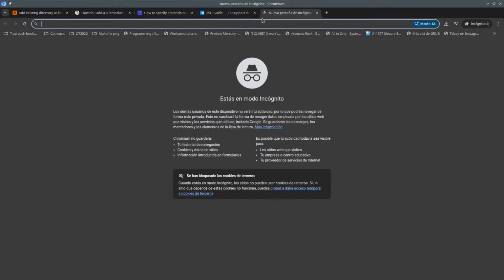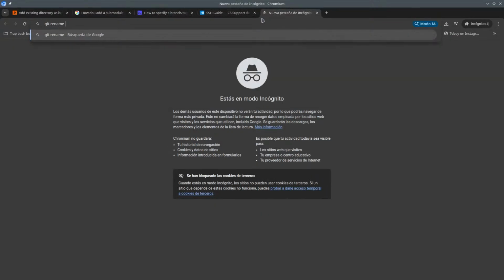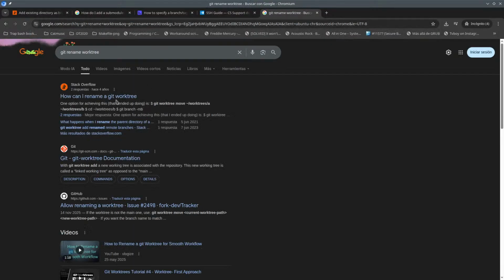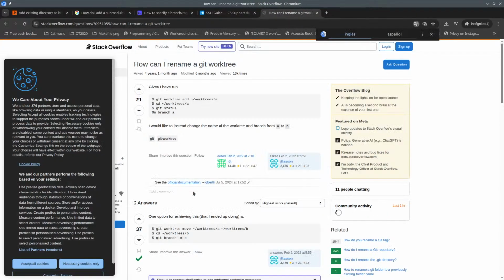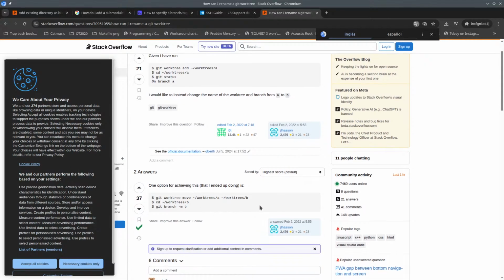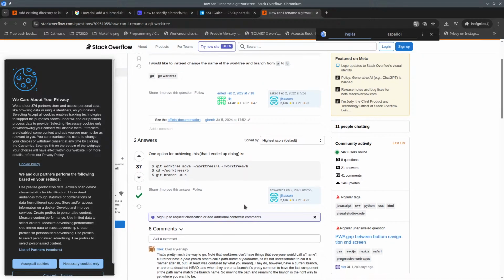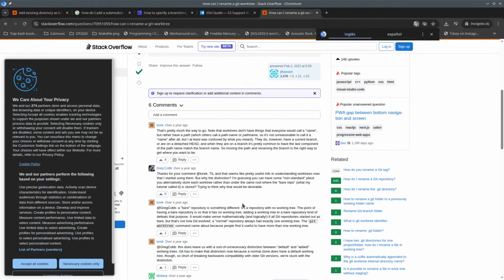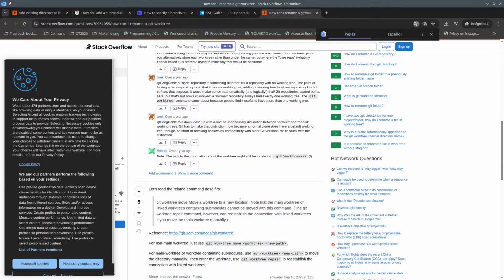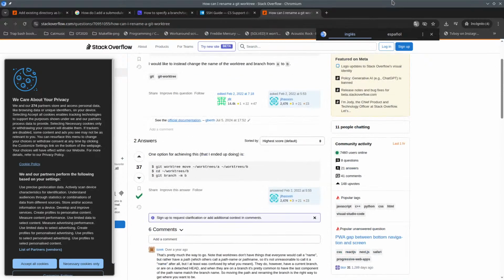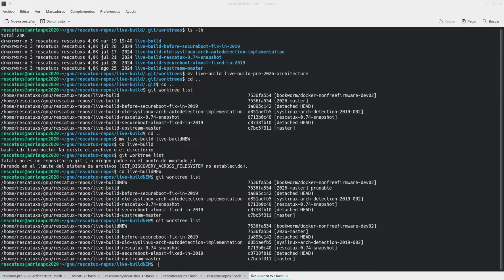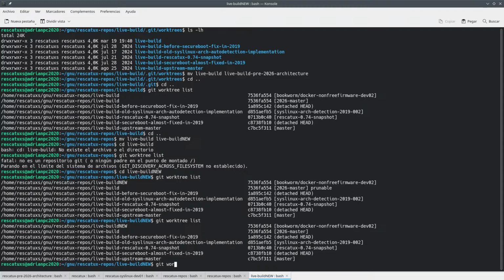So rename worktree, git rename worktree or something like that. Move. You can move this from here to there. The worktrees don't have names that anyone would give, but rather a path. Worktree move. Okay, let me see. Git worktree move.